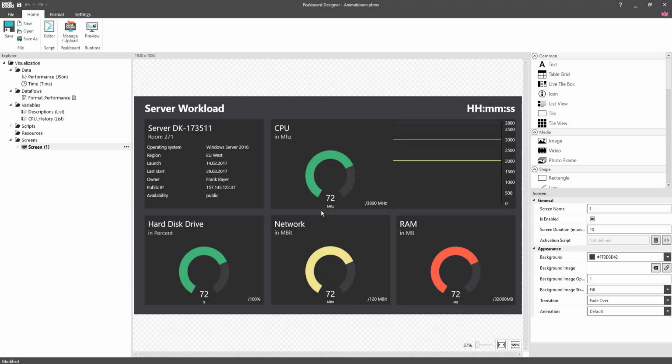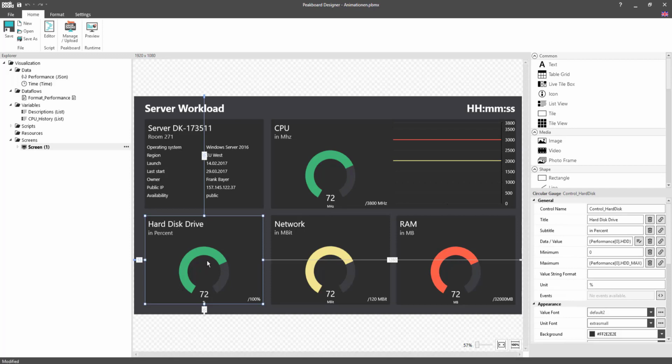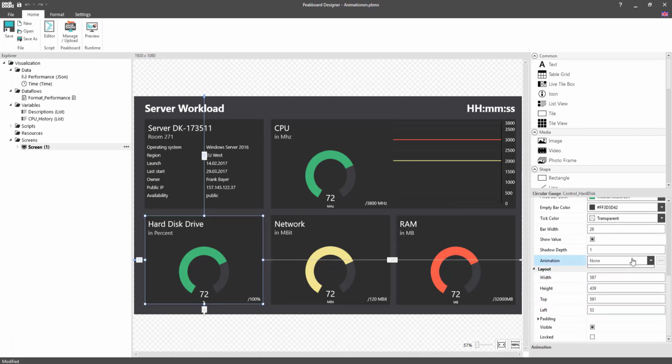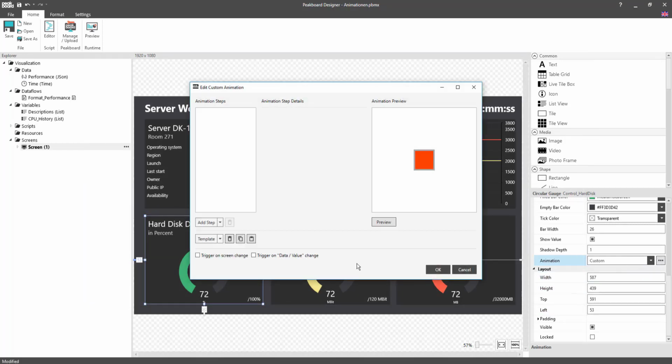Next, we want to create an animation for a control that will be executed every time that a particular event occurs. For this, we're first going to select the control and then select Custom from the drop-down next to Animation. By clicking on the three dots next to the animation property, we can create our animation.